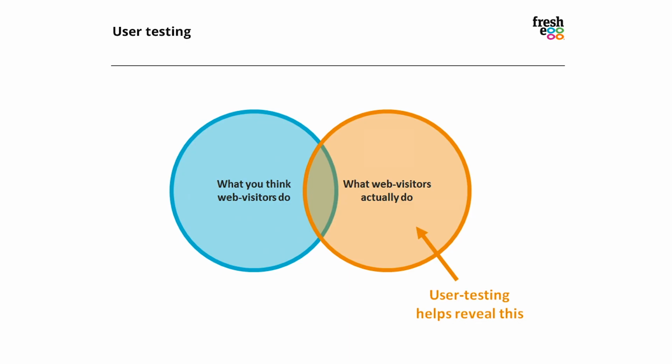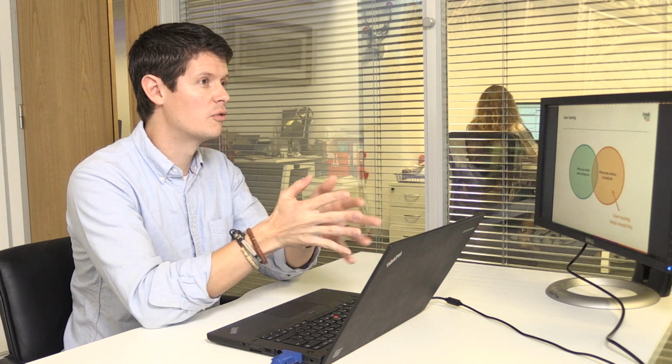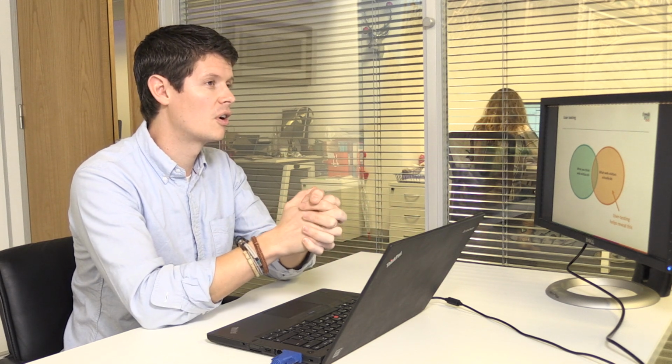Through user testing, we're trying to effectively find, as this diagram illustrates, what users actually do on a site as opposed to what you think they do or what they are going to tell you that they do. And there's some overlap, and you typically get an understanding of your users, but believe it or not, when you start to test them, you can see that their behaviour is far removed from what you believe your preconceptions are around how they're using your site. Some tips around running user testing that I'll go through.